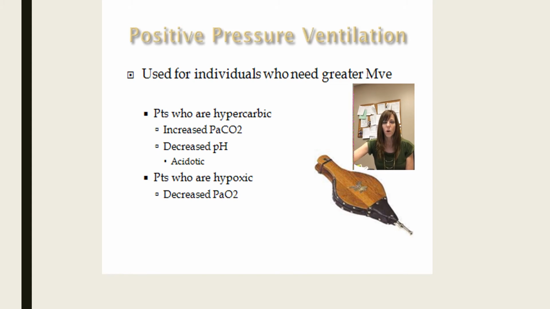The letters to remember are V, O, C, U. And the first question you ask yourself when you get your ABG is this: are they ventilating? Is their CO2 35 to 45? If it's greater than 35 to 45, they're not ventilating well enough, and they might need a ventilator. Then you ask yourself, are they oxygenating? Is their PaO2 80 to 100? If it's less than that, they're not oxygenating, and they might need a ventilator.